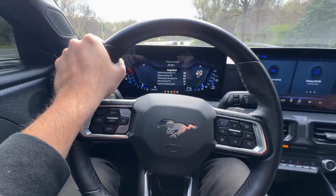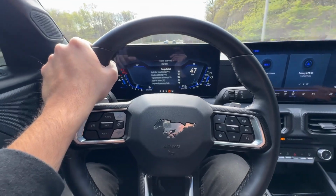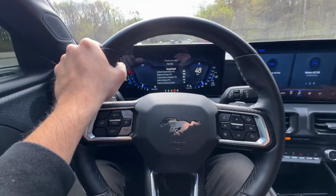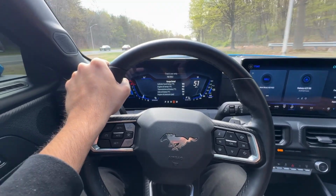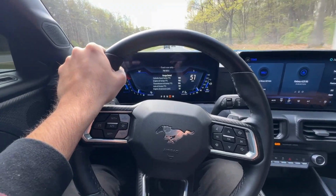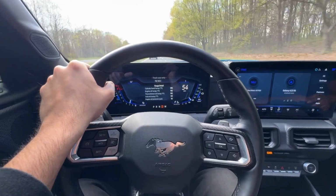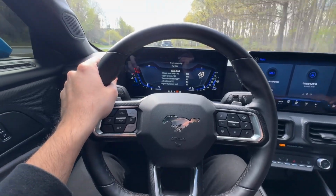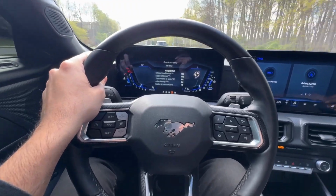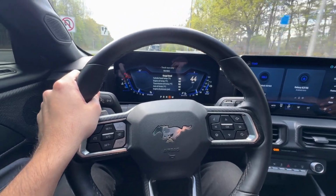And if you're coming from a performance pack, to be honest, you might not even notice a difference, because the performance pack is a little bit stiffer to begin with. Like this bump right now, you don't feel it at all. I was coming from a non-performance pack, so I started feeling the ride quality was slightly stiffer, which I didn't mind, to be honest. But he already had the performance pack on it. So when you have a performance pack and you go to these springs, you're slightly gonna notice a little bit, but it's not too bad.